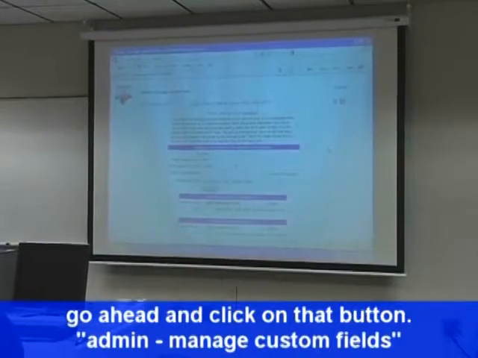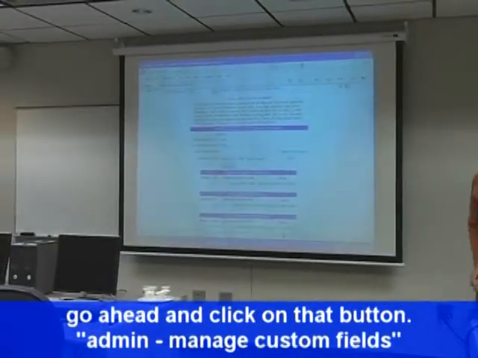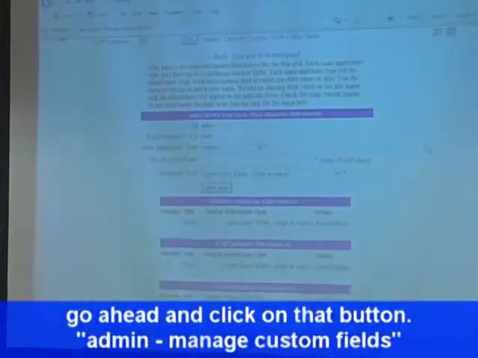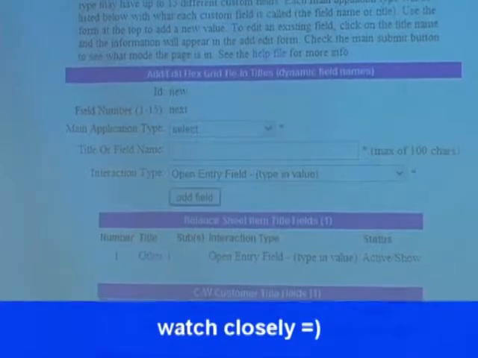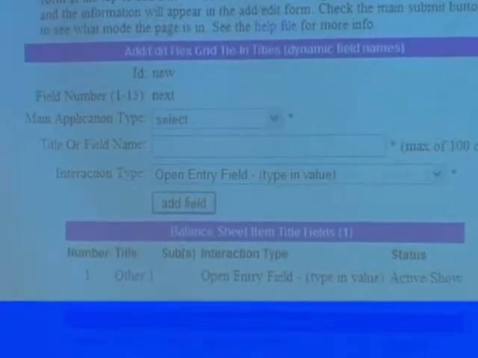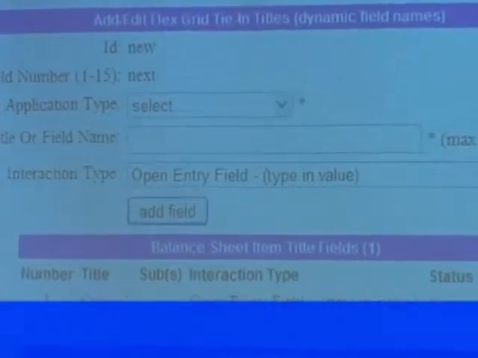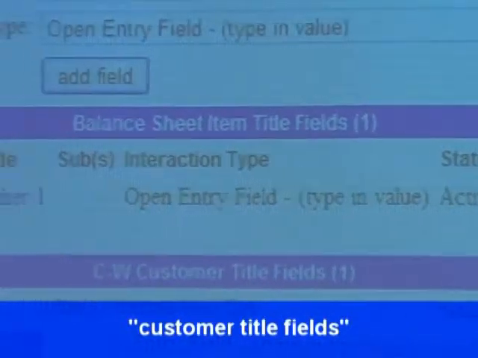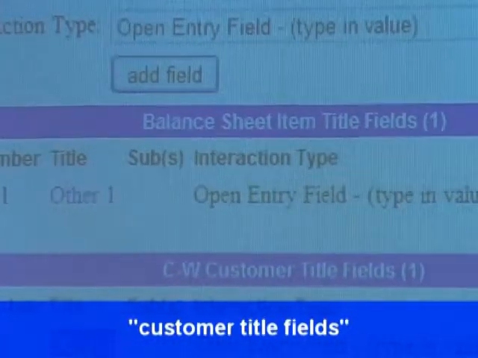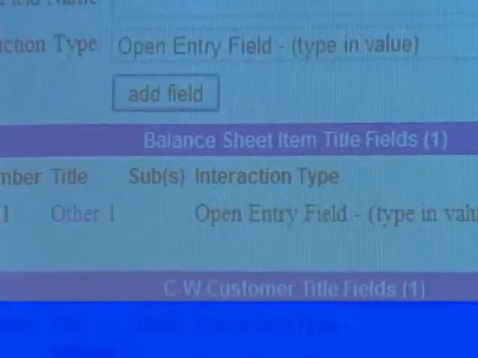So this is how we're going to set up the fields. And I've taught a lot of people FlexGrid, and the easiest way to teach you is just to kind of show you and have you help me add some fields in here, and then we're just going to go back and see what it does. Okay, because it's kind of a deep process. So on this first piece, what we want to do is we want to go to the customer tie-in fields. So we're going to add FlexGrid to a customer.